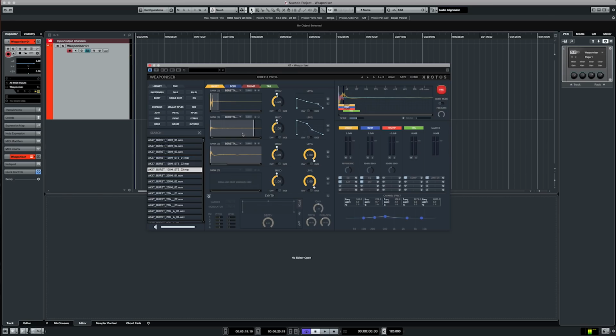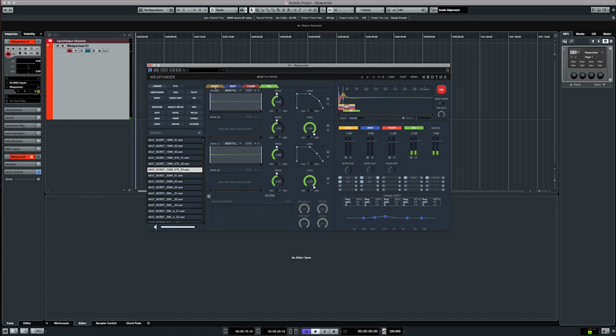So what I'm going to do is use my MIDI keyboard and trigger just the onset sound. Using C# is the default. If I play C natural, it's actually all of them. So if I just play C#, we're going to hear these 3 sounds playing on top of one another. If I press D, we're going to hear just the body samples playing on top of one another. Just D#, we hear just a very synthy thump, just to add some body to that sound. And then if I hit just E, we're going to hear our tail. So the tail of our gunshot.